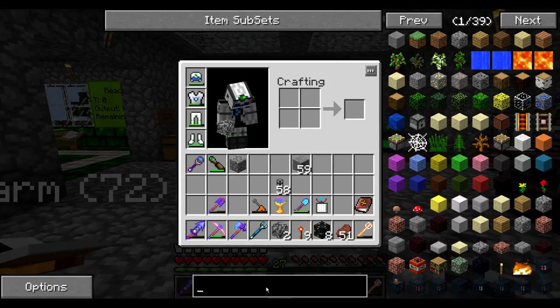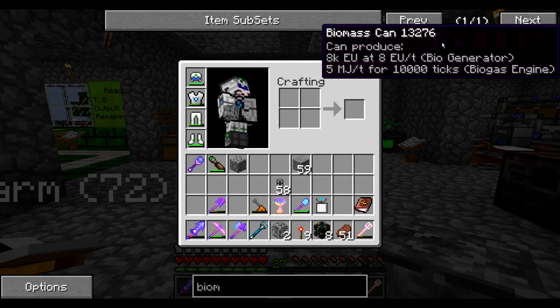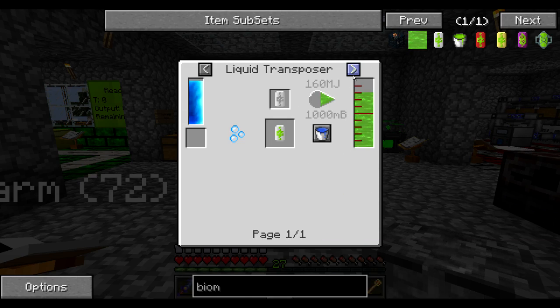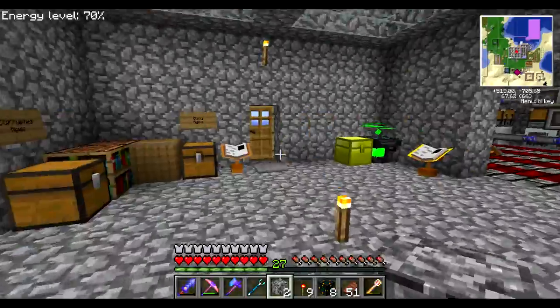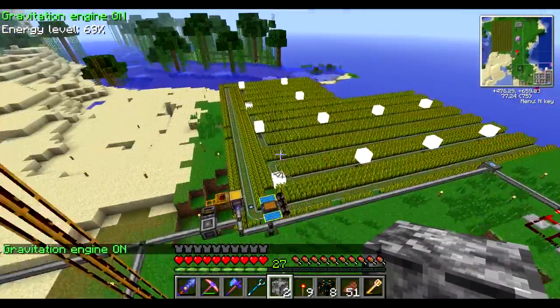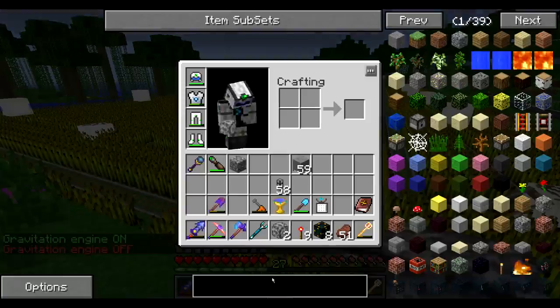Now, let's take a look. Actually, taking a look off screen, so there will be no surprises here. But biomass can be created using... actually, okay, let's go the other way around because I know what I'm looking for. So my farm right there produces both seeds and wheat. So far I've only been using seeds, but I can actually now use wheat as well.